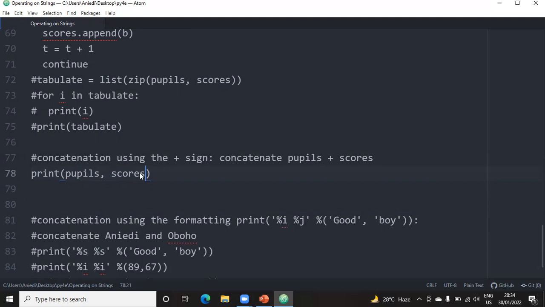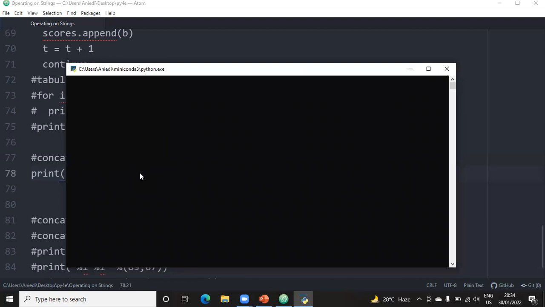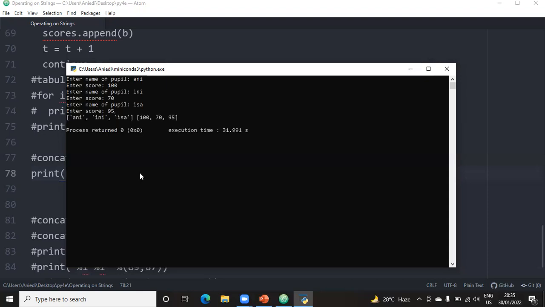The program will tell us to enter a name of people. Let's say the name is Annie. And what's the score? 100%. Let's enter another name, Ini. And what's the score? 70. Let's enter the name Isa. And what's the score? 95. Let's see how it goes.